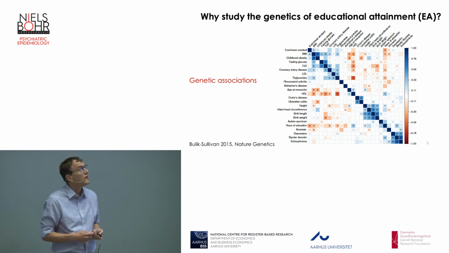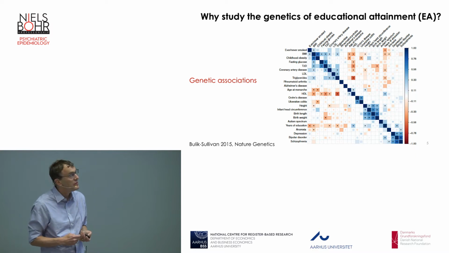Apart from these observational studies, we also have genetic correlations, and a number of them have been mentioned previously by both Jerome and Naomi. This is a paper from Bulik-Sullivan 2015, who introduced this method called LD score regression, where you can take summary statistics from genome-wide association studies, from different studies, and estimate a genetic correlation under some assumptions. So here is years of education, and a reddish color means a negative correlation, and it's negatively correlated with a bunch of things that are not good for you, including smoking and risk of some diseases.